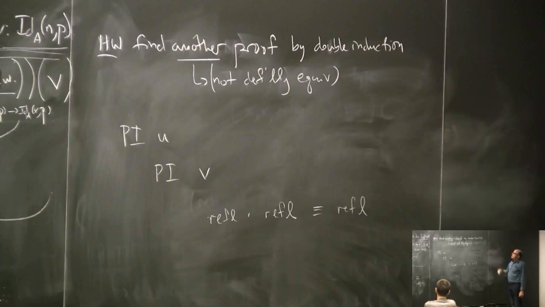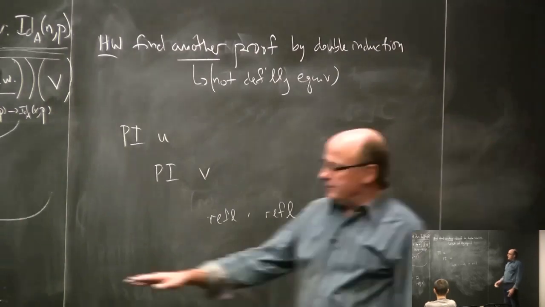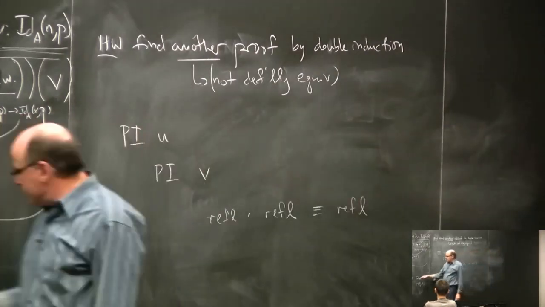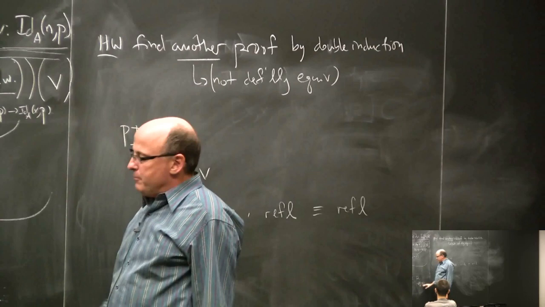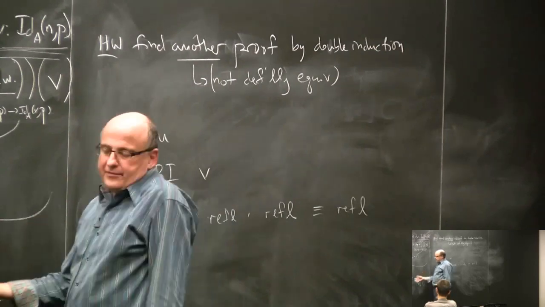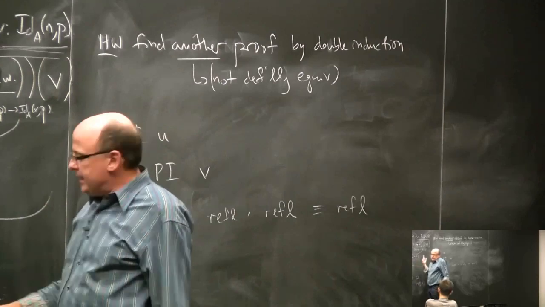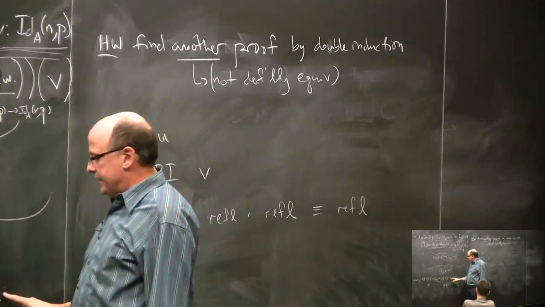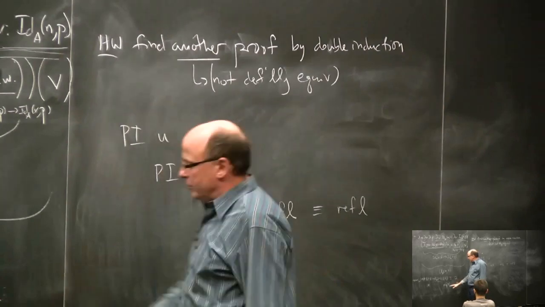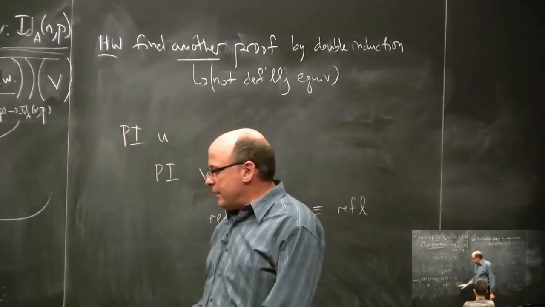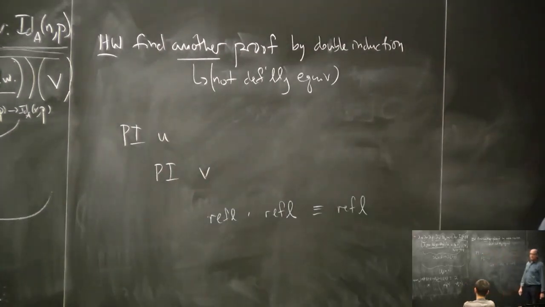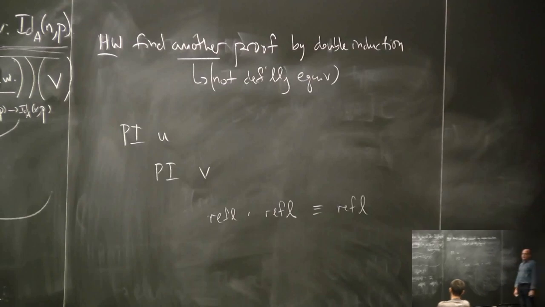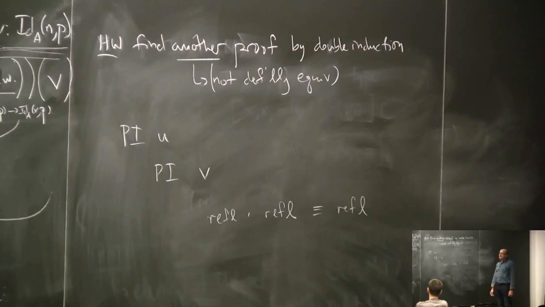If you do it by double induction, that'll be a definitionally distinct proof that actually has a stricter definitional equation. We won't be able to show this definitionally. We'll be able to only show the REFL part definitionally. My proof happens to leave Q invariant, doesn't bother to touch it, and therefore you get a stronger property that says it holds for any Q. But this proof, if you do it, will only guarantee that much. So I was interested to notate that at least that much holds, the one on the bottom line. And then depending on the proof you have of trans, you might get more, definitionally.